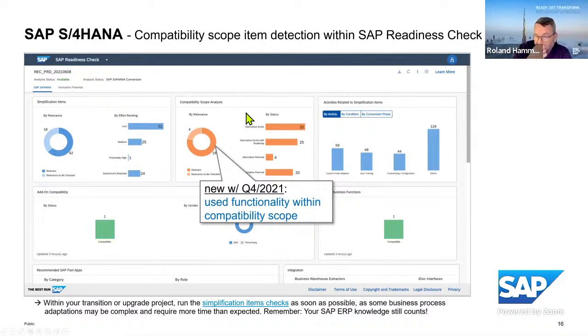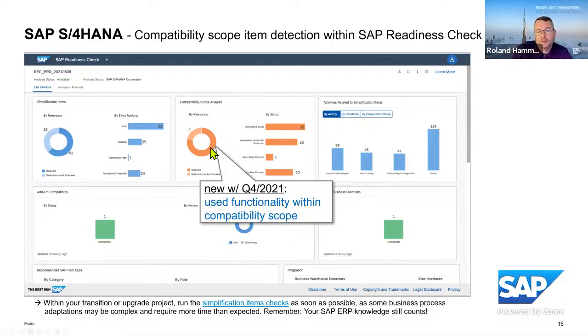And you see here for the targeted release which of the functionality you are using in your system on your source release, and if you would do the system conversion or the upgrade, would then also appear in your system on the target release and require your attention. Not necessarily now. You can decide whether you want to take care of migrating to a successor functionality as part of that upgrade or part of the system conversion, or you will do this later in a separate project. However, you need to note that these items are still in your system, require attention, and that the use rights end by the end of 2025.